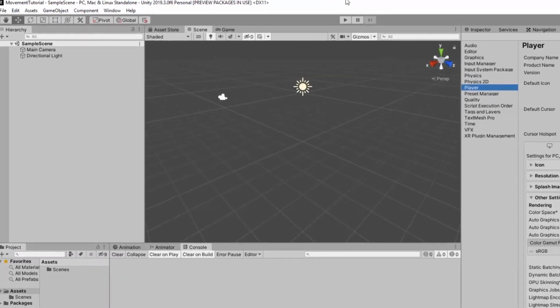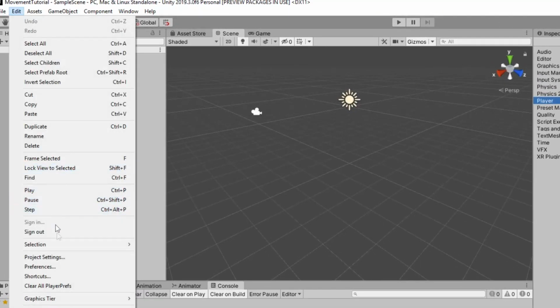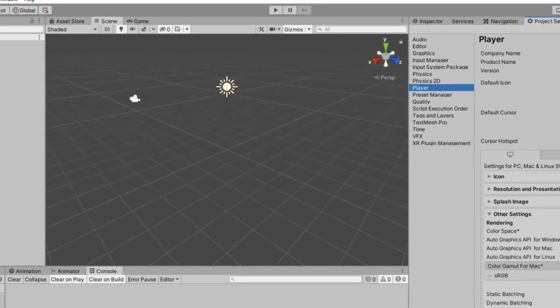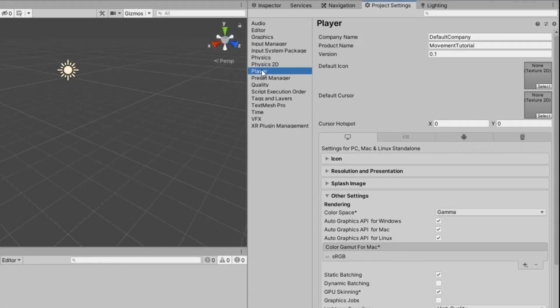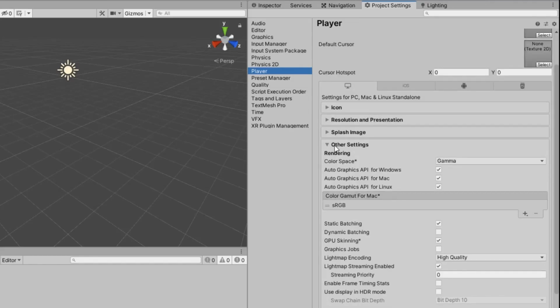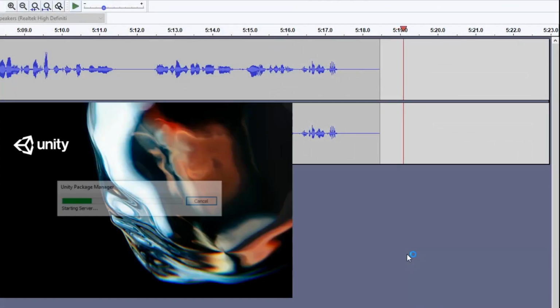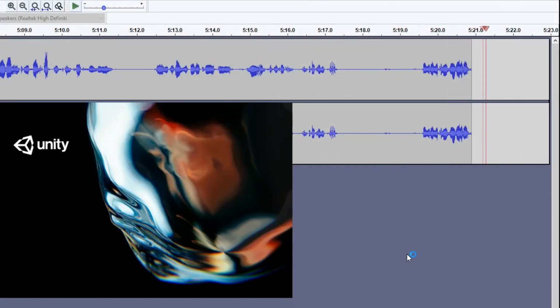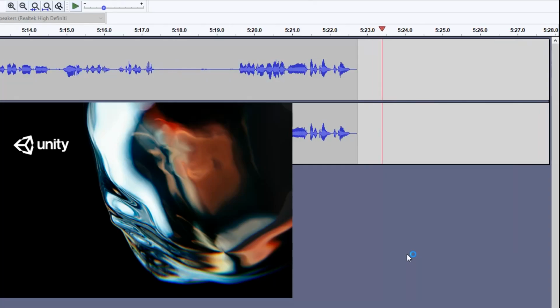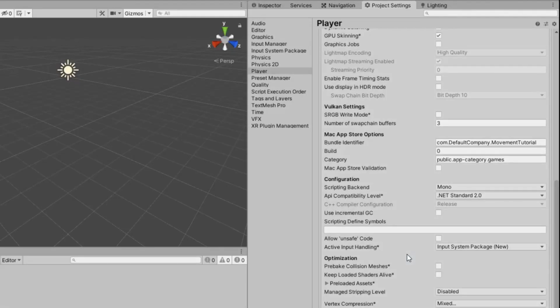Now once this has loaded up, if we click on Edit, Project Settings, and go down to the Player tab, if we scroll down and open Other Settings and scroll down until we find Active Input Handling, we want to change this to the new input system and click on Apply. Now this is going to reset your editor again, but it will make sure that it forces the new input system to be working.